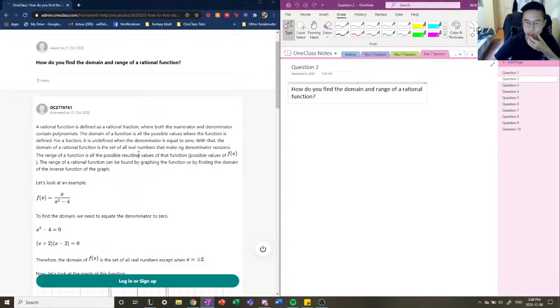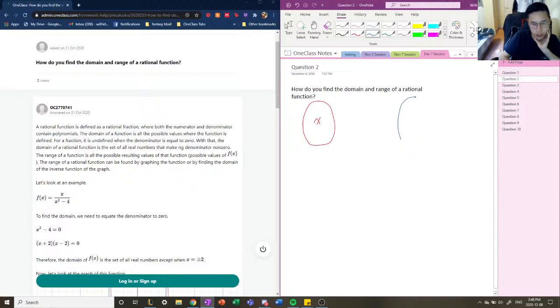In my previous lectures or sessions, I covered what the domain and the range of a function are, and I'll repeat it again. Let's say that we have a pool of x values here. Out of all the real numbers, we have a pool of x values. We'll say this is x. And let's say that we have a pool of y values, let's just call it f of x. So the domain is every value of x that defines the function.